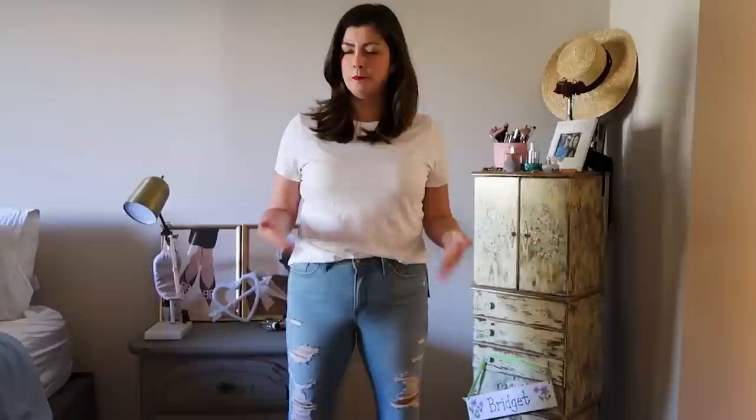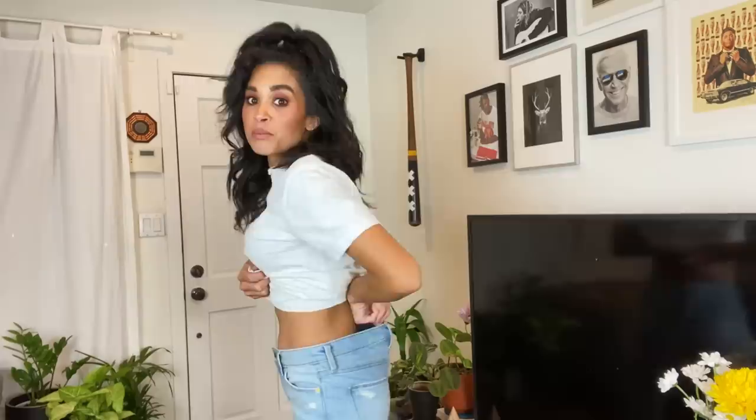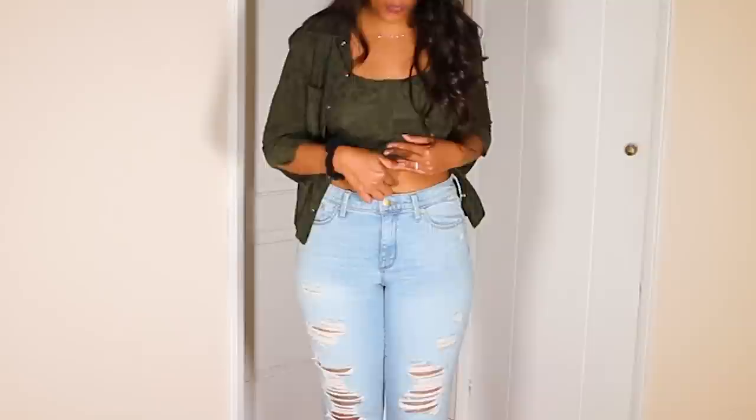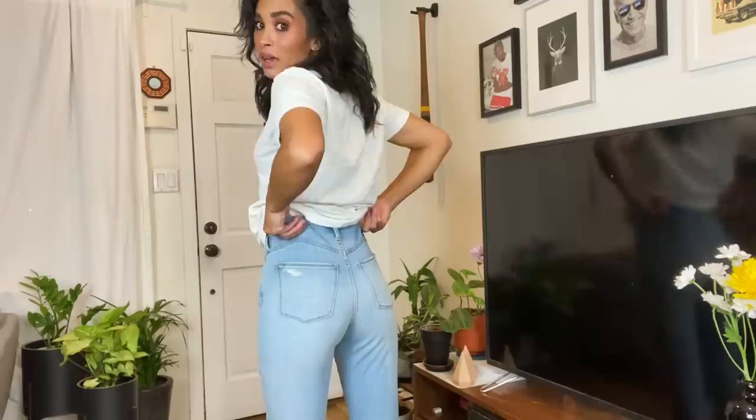I really have to be feeling myself that day to want to wear mid-rise and not want my jeans to come up to my boobs. It happens so much where it fits everywhere else, but for some reason I get this weird little gap in the back. If they were a little bit tighter I wouldn't have to worry about the gap, but if they were tighter they wouldn't be as comfortable on the belly button. This one comes a little below the belly button, so if you're wearing a crop top, your stomach's going to come out with any movement.